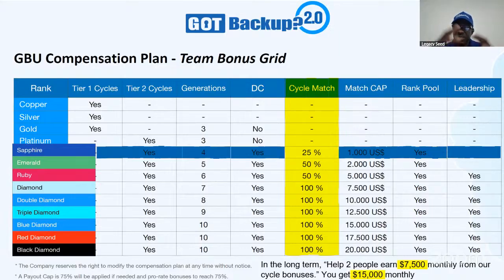That means if they did the calculation and the 25% came to $1,700, you will not get $1,700 as a Sapphire. You will get only $1,000 for that month for that person. Now, if there were many of them, then you can multiply. Just know that the $1,000 only covers one person, not the total amount. So that is the potential, and this can grow, guys, into unbelievable income. Take note of where this is going.